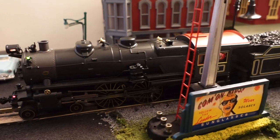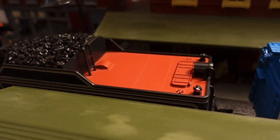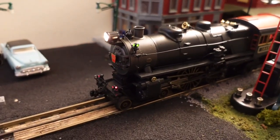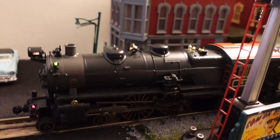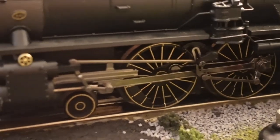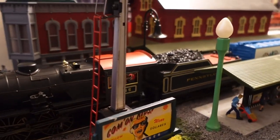Here's the new steam engine from York. This is a PS2 Atlantic from MTH, number 1645. Got crew figurines in there, a whole cab lit up and everything. Realistic coal load, beautiful tender. We also have little marker lamps back there. Up front is probably my favorite — look at all the marker lamps: two on the pilot and also two up high. Fan-driven smoke — this thing smokes out the whole room. Check out those rims: 62-inch drivers, all decked out in pinstriping, same with the drawbar and everything. This thing is a beauty, meant for style and speed.